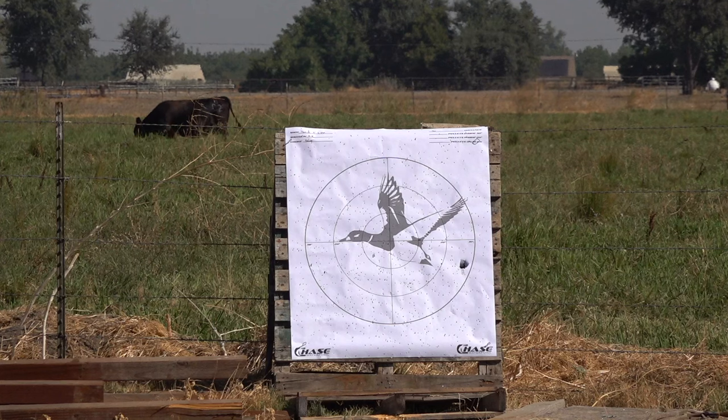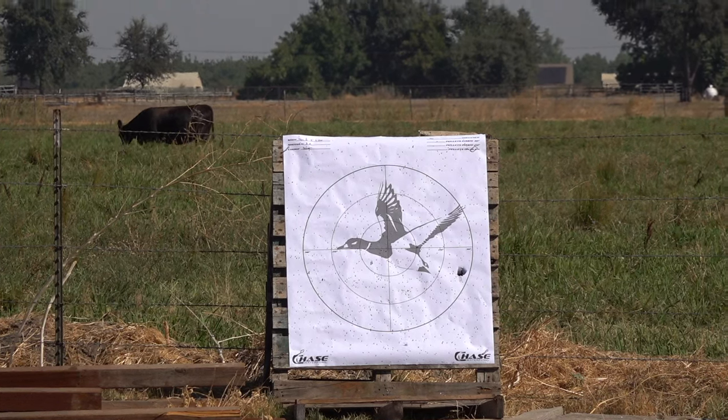For the fun of it and out of curiosity, I'm going to throw in the Muller H2O UFO choke. It's usually for turkeys or shots from 60 to 70 yards, but I've noticed bismuth does open up a lot more. I'm just curious for future reference, so I'm going to shoot four shots at 40 yards to see what this looks like compared to the decoy choke. Before I switch ammos, I want to shoot the heavy bismuth at 40 yards with the UFO choke — let's see what it does.